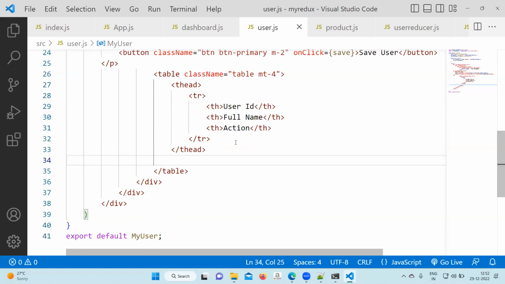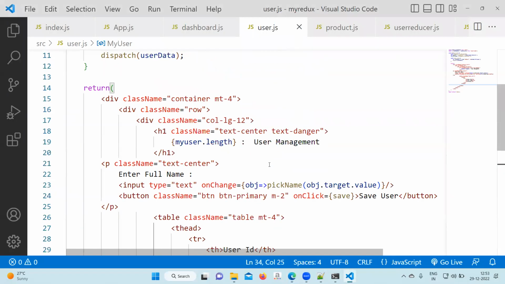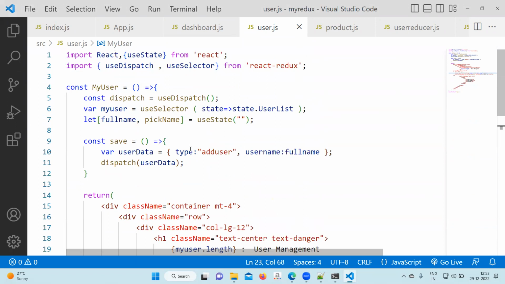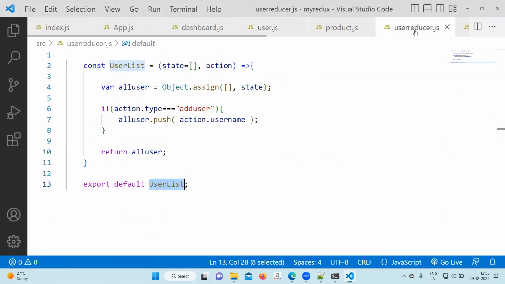Now data will come from the user via the user interface. The user interface is generated by React. The user has given the data here. Based on the click, you took the value from useState, which we already have an idea about. Your value was here. You created an object, and with the help of useDispatch, you dispatched it to where? The store. Your value went to the store.